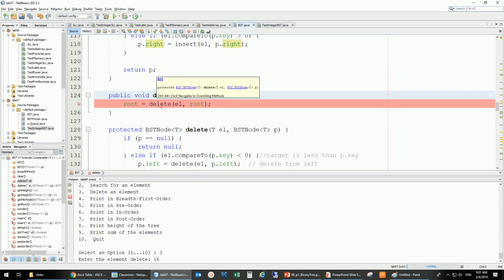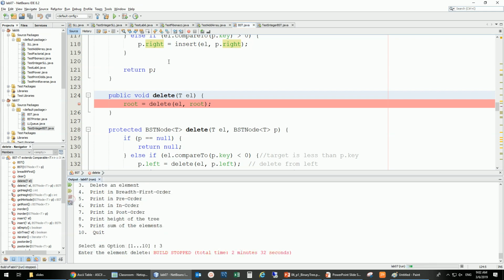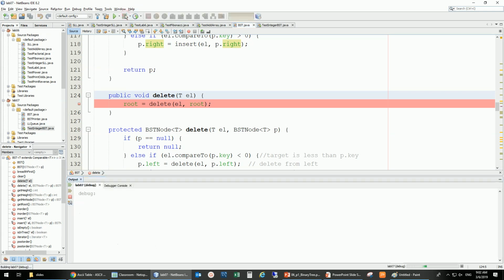But you know what? I made a mistake. I did not start with the debug. I started with this one, the number one, so that's not how it is going to work. So I'm going to start again, because this is not going to stop here. I'm going to run it again with this one now.